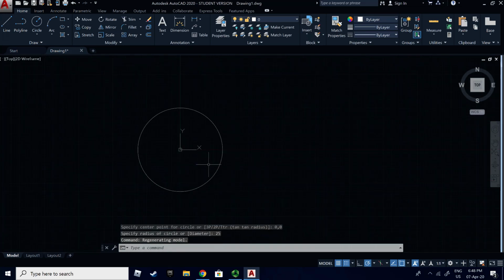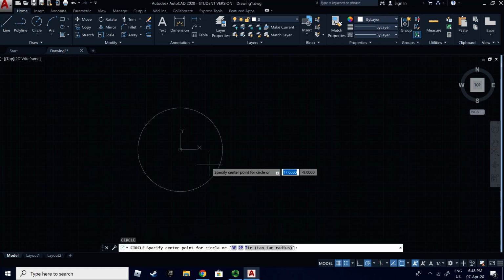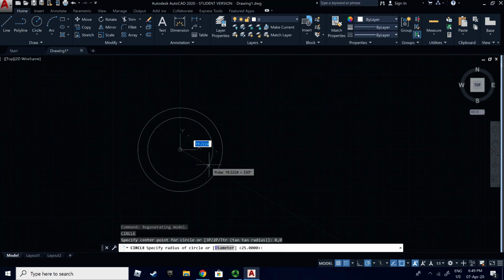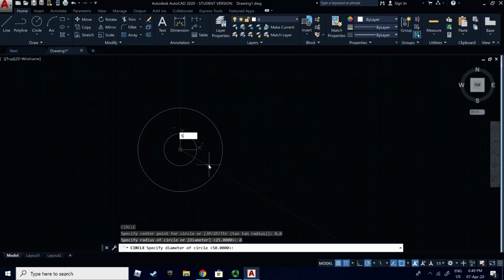Next I'm also doing the second circle at the same center point. I'm using the command D, which denotes diameter. You can see here D, and then the value will be 50.